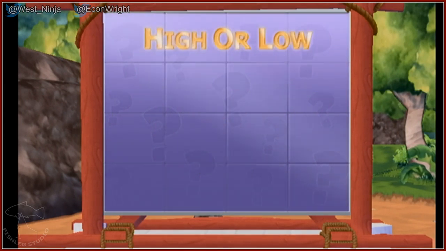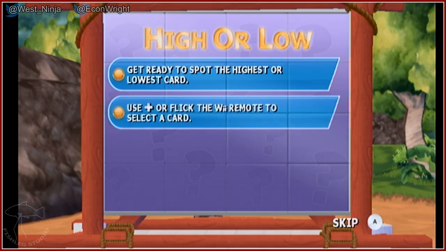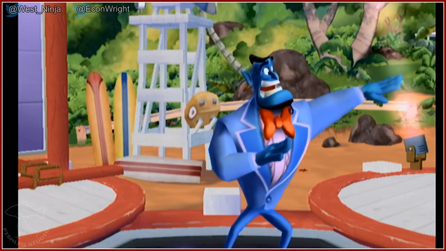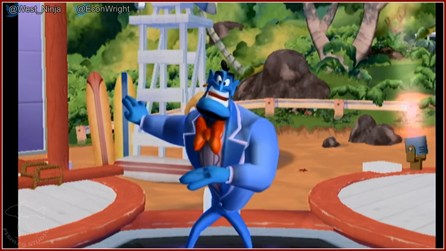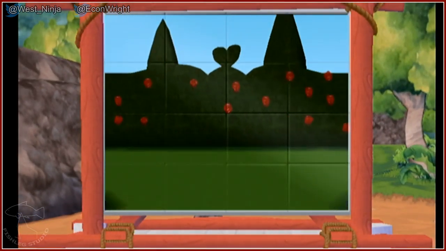Oh. Uh-oh. Oh. Statistics. This round features four cards. Before they turn around, we'll tell you to look for the highest or the lowest. Does ace count as card high or low? I'm going to assume low. The cards turn. Use the control pad or hold down the A button. This is not trivia. No, this is not. I'll take the high one, and I'll take the low one.